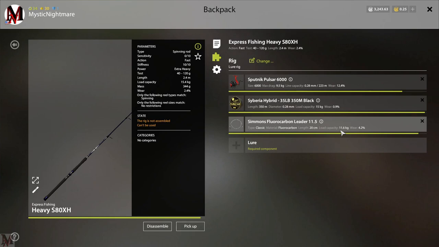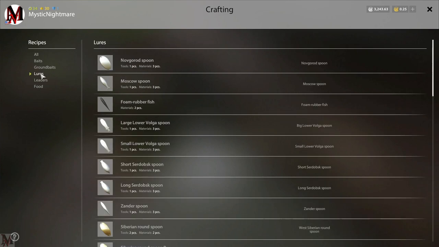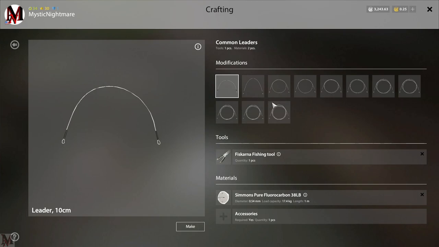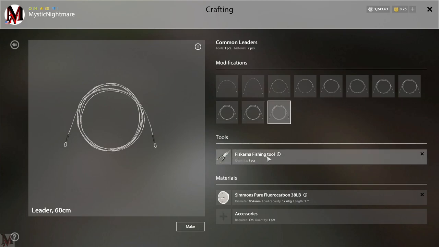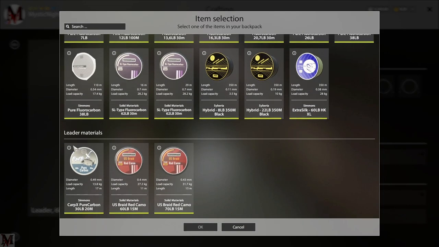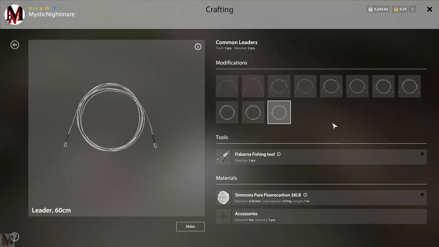So you're probably going to be okay with an 11 kilogram, but you're going to need to start looking at going into your lures or leaders and making your own leaders. To do that, you need the Fishkarna fishing tool. And then you need to purchase fluorocarbon line. You can do regular line or you can do leader material line. Either will work. You're going to go for maybe a 15 to a 17. I suggest a 17 or a 15.